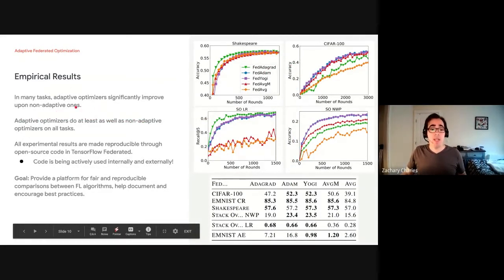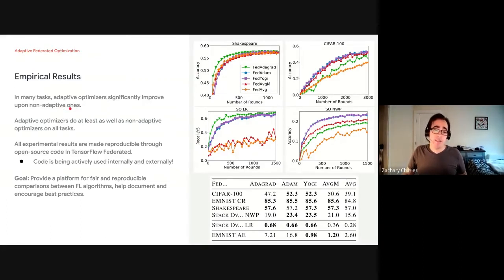Let's get into what the actual empirical results are. Basically, what we found is that adaptive optimizers significantly improve upon non-adaptive ones in a lot of different tasks and do at least as well as the non-adaptive optimizers on all tasks. And so I've plotted four of the results here. I think these are the four most important in the sense that I've omitted the EMNIST ones because EMNIST is a simple data set and it's pretty easy for most optimizers to do well. So on Shakespeare, what we see is that FedAdaGrad, which is this federated version of AdaGrad, is actually much better initially than other methods and eventually ends up being a little bit better than other methods, such as federated averaging. On CIFAR100, we see a similar story where FederatedYogi and FedAdam do really well, and they actually do a couple percentage points better than federated averaging with momentum on the server. That's what this FedAverageM is, and much better than FederatedAveraging.